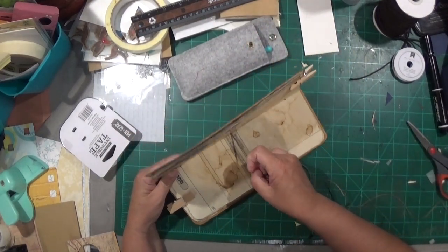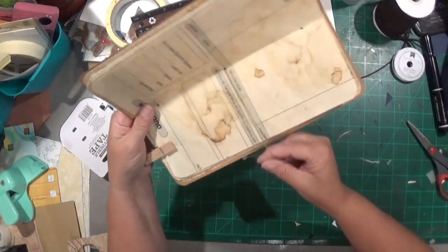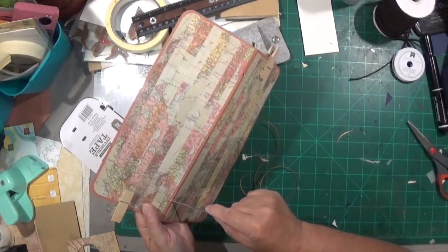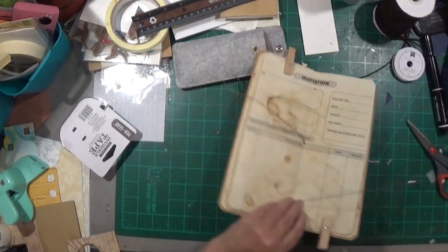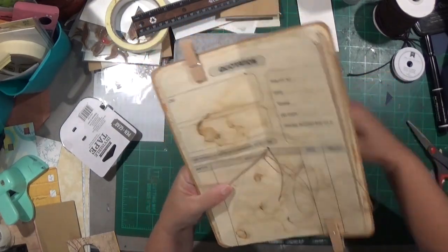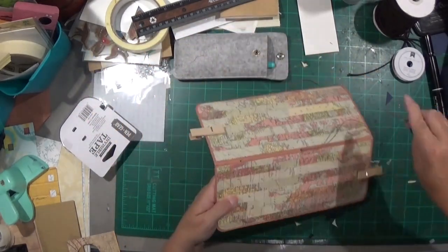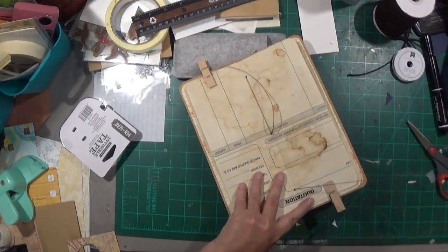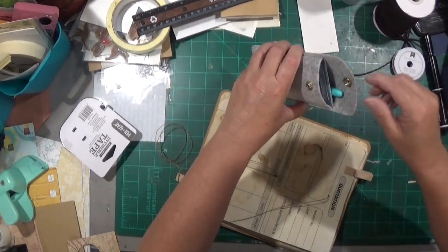You're going to go in the hole, pull it through, and make sure you leave a tail. Then you're going to go in to one of the, say this is the bottom hole, pull your twine through. Then you're going to go back into the middle hole. Make sure you hold that tail. You don't want that to go back in. Then you're going to go up to the top hole and bring that through. Okay, now see, I have way too much. Let me put this back in here.